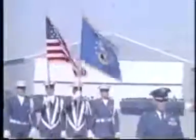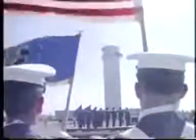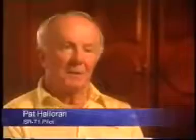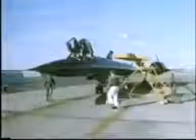They went to two sources to gather their crew members. The first primary source was the B-58 Hustler supersonic bomber, and they selected several crews from that source. And then they went to the U-2 program, and they picked 10 of us from the U-2 program to come up to Beale Air Force Base in California and form the first squadron.